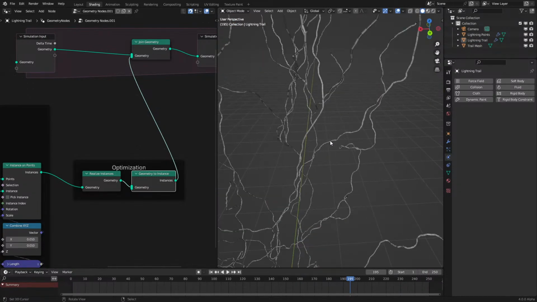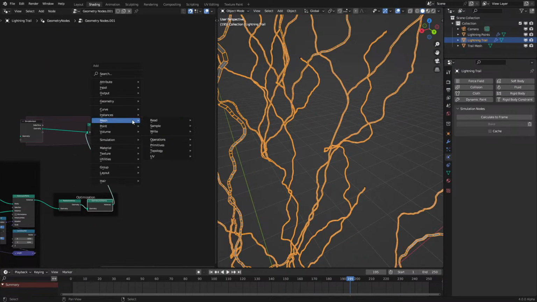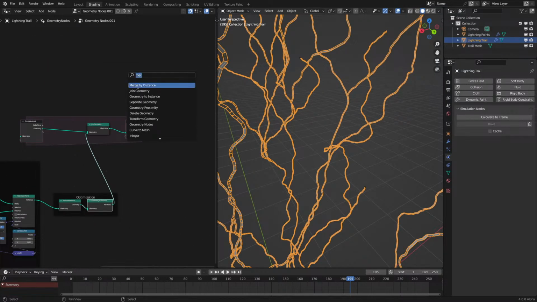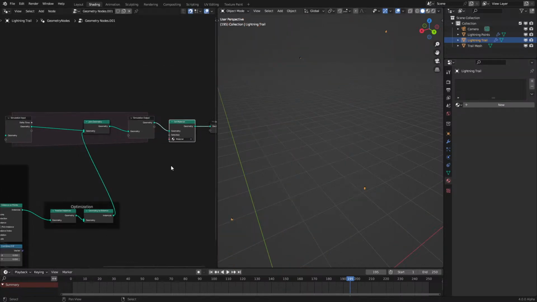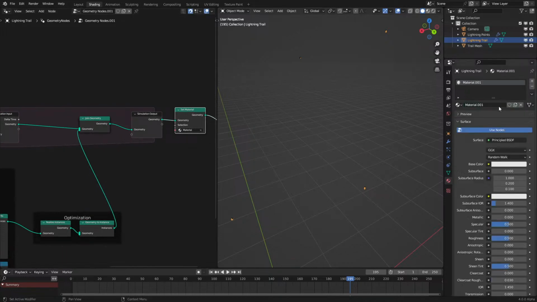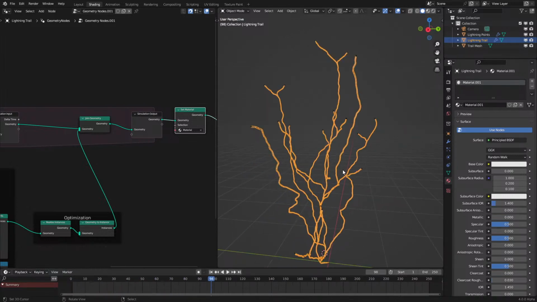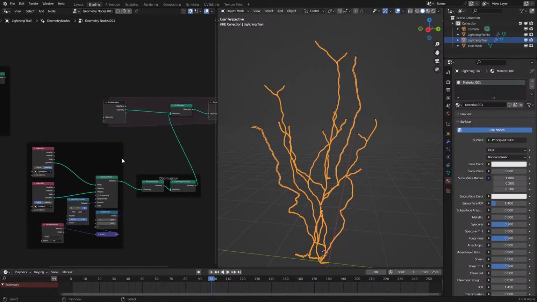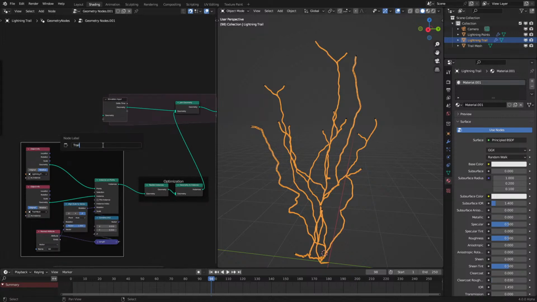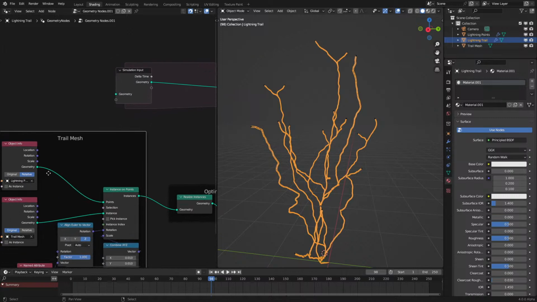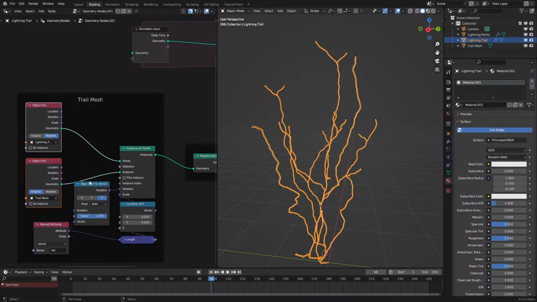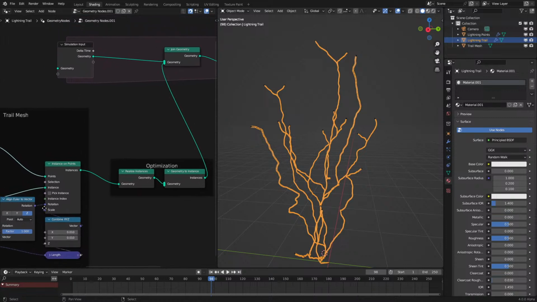We can now go and change the shading, but I have to set the material after the simulation because those do not like working if it's on the mesh domain. In 3.6, but then again, I do have to see if that works in 4.0, but I'll check that later. This will work, all this will work in 3.6, but I'm in 4.0 just because I forgot. So this will be trail mesh. There we go. Okay, that's fine. Yep, all that seems to be good.